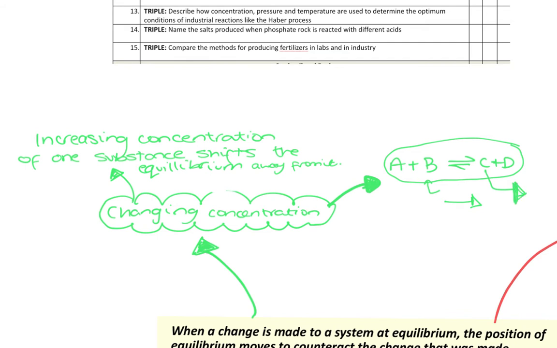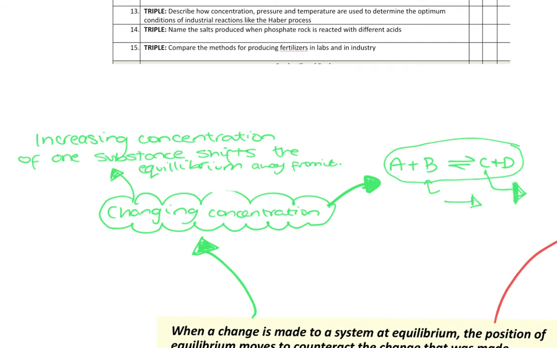So maybe C is a liquid and D is a gas, and you've got a pipe from your reaction vessel which just takes that liquid up as it's being made, which is obviously useful because you can then go and purify that and do what you need to do with it. If you remove C, then what you're actually doing is reducing the concentration of C over here. And again, what that will do is shift the equilibrium towards C and D, to this right-hand side, because you have a lower concentration here. So the equilibrium is going to shift to try and make more of it so that you redress that balance.